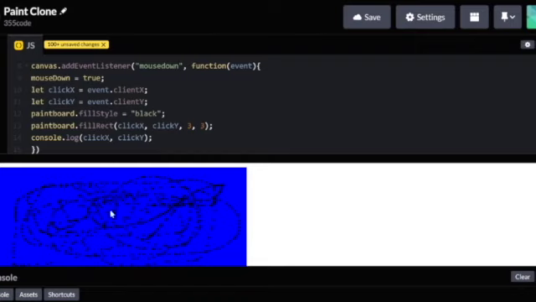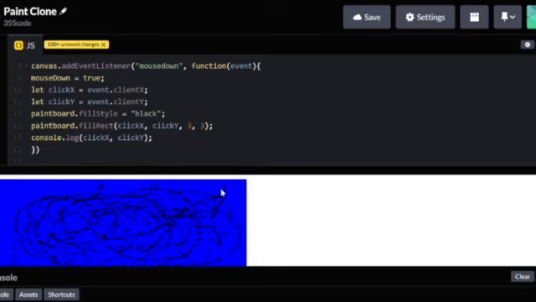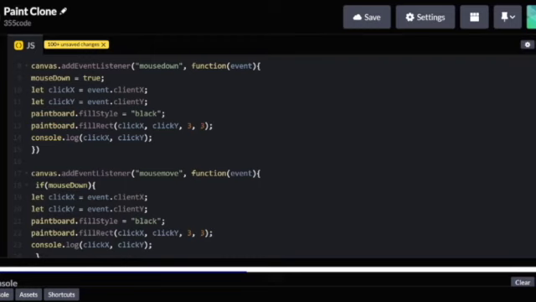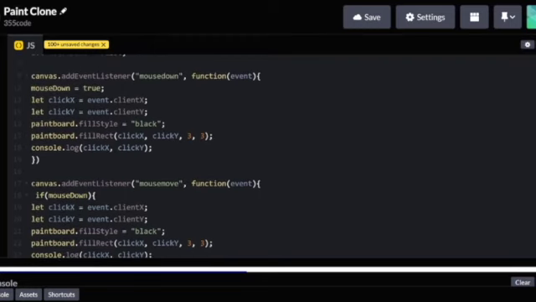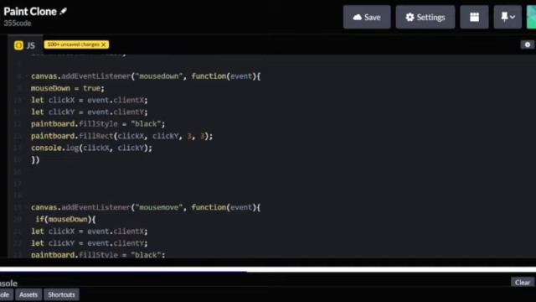No matter how much I click, and I'm not even clicking now, and it's just moving. So basically what we need to do is to tell the computer when we are not in the mouse down anymore. And we're going to do that by adding another event listener, which is mouse up. So let's add that over here. So canvas.addEventListener, and we're going to call this mouseup.